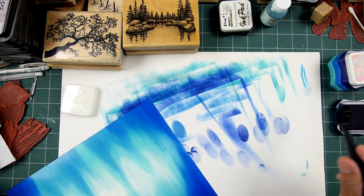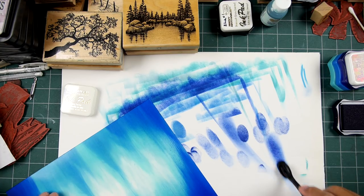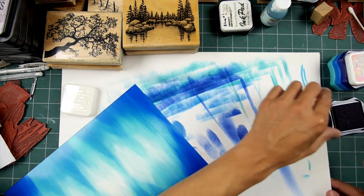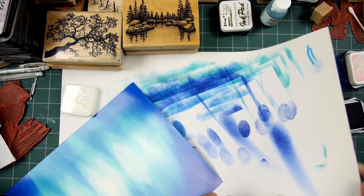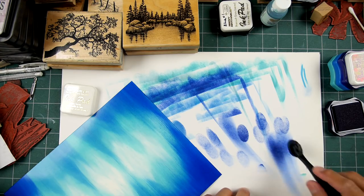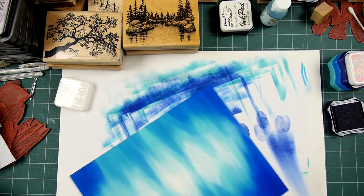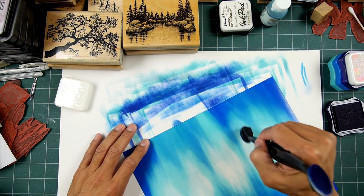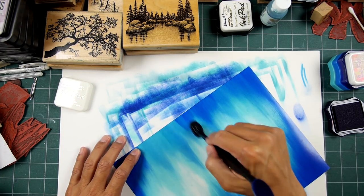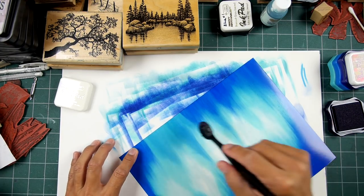Take your time and get a nice easy transition of values. You just have to keep people from scrubbing — that's pretty much the only thing to avoid, and don't scrub back and forth for the health of your tips. We're almost getting there on this scene. I'm looking at it thinking I might want to go for a little bit of a warmer tinge, kind of an aqua blue. Sometimes that makes it look temperature warmer and a little bit more inviting — kinesthetically you want to jump in there.